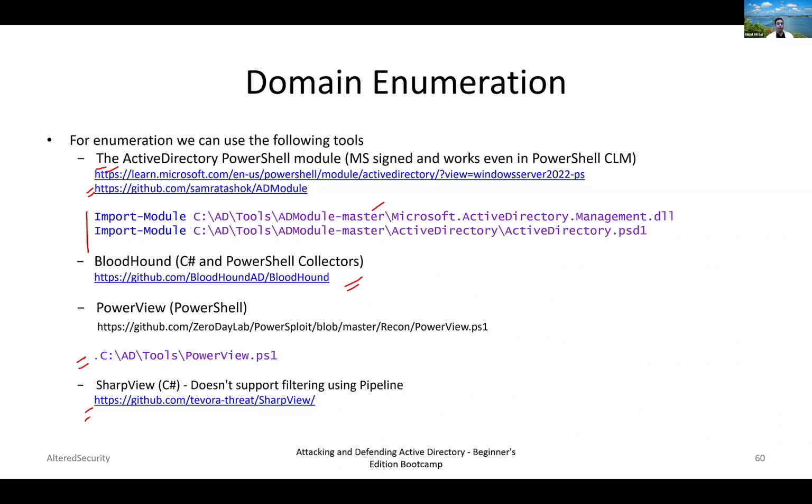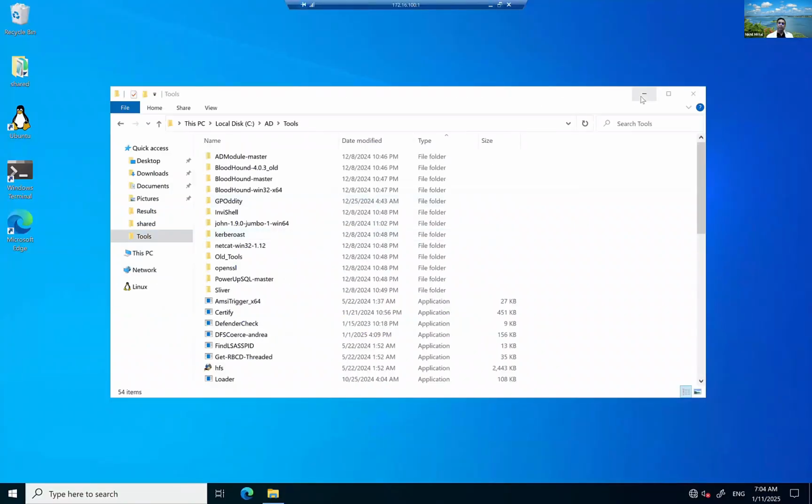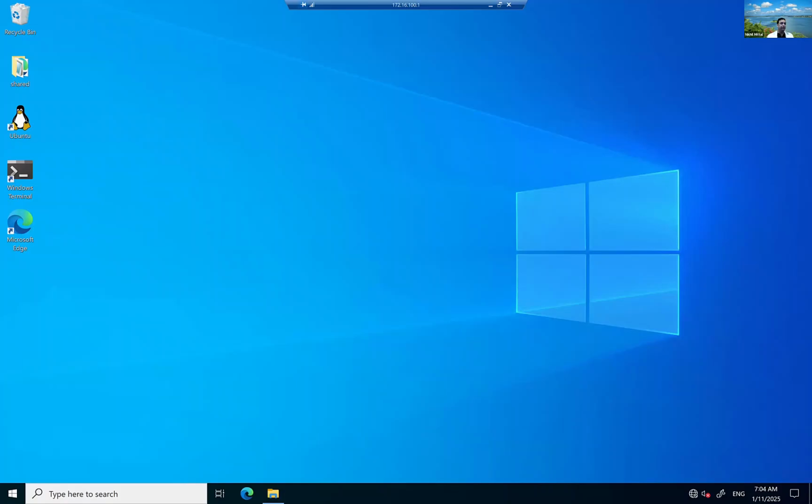Okay. Let's get started with that. So if you land on a domain joined machine, if you compromise the user, let's say using a phishing attack, or simply you are a cyber criminal and you buy access using an access broker or whatsoever, once you land on a foothold, and landing on a foothold does not mean RDP access. This is just for your convenience. If you land on a foothold as a normal domain user, what is the type of information that you can have access to?